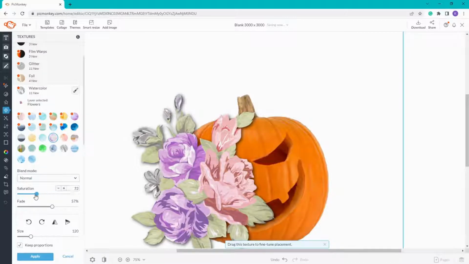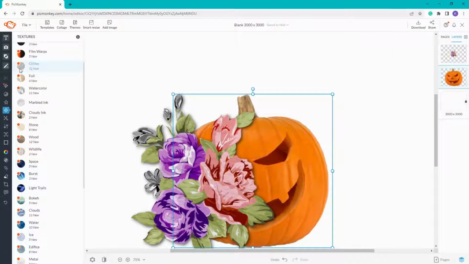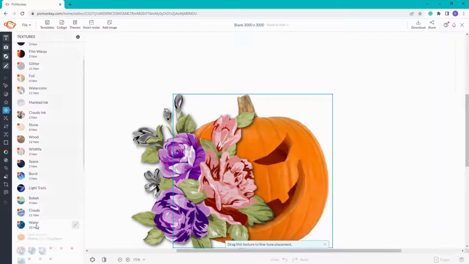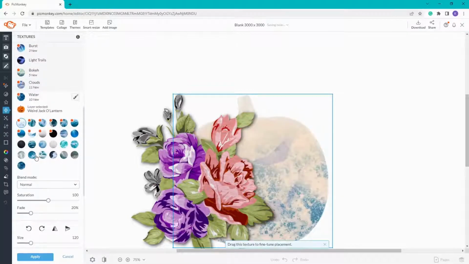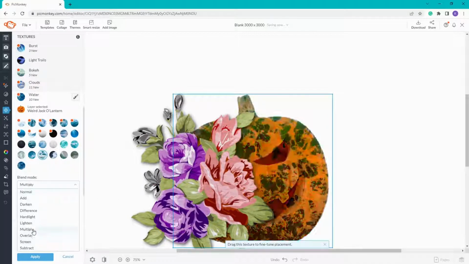And we'll wait for that to catch up. But also here I want to blend it. I want to multiply it so that the color of my design shows through, and all I'm doing is really getting that texture. You can kind of see the texture coming out. So I'll apply that, and I'm going to do the same thing to my jack-o'-lantern, but I'm going to use this water and kind of like this one, but I don't want the color, I just want the texture, so I'm going to go ahead and multiply that. Look at that cool effect.